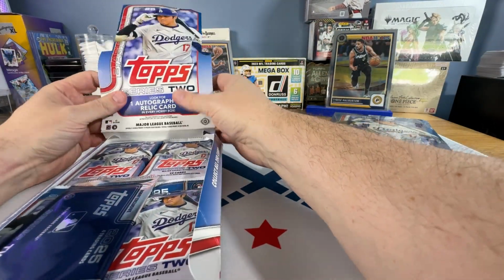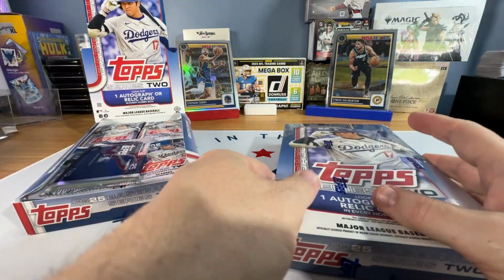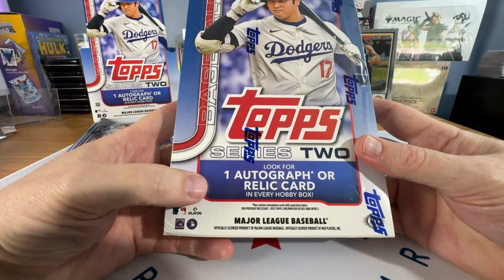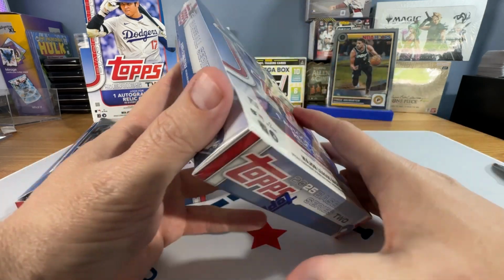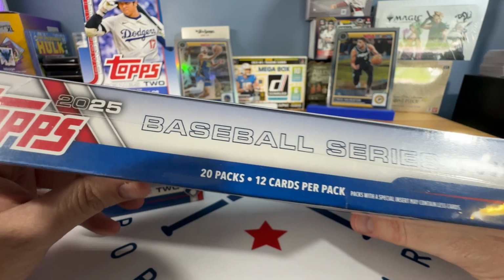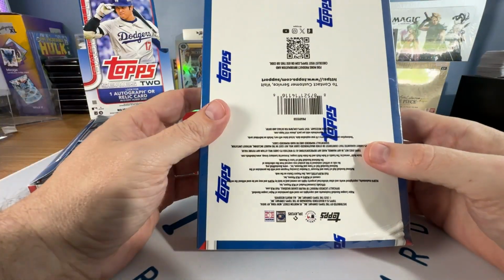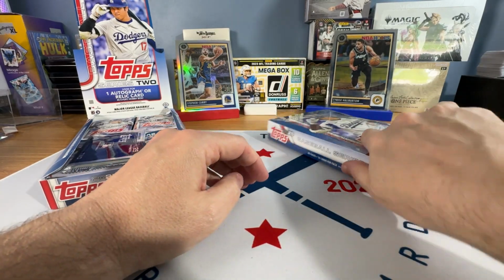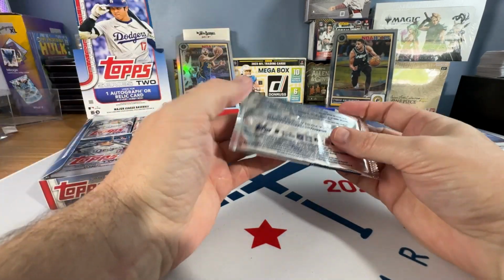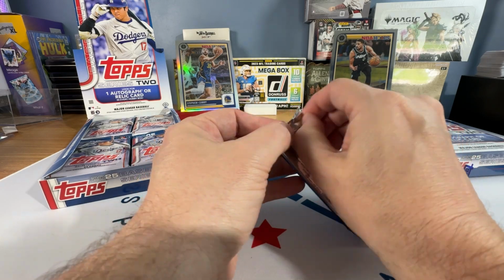All right, so I'm going to open both of these. Let's see what's in them first. So we are guaranteed one autograph or relic card. I think they're most, I don't know. It's not like Allen and Ginter where they're mostly relics. I think maybe it's 50-50. Doesn't say anything else. So first thing we're going to do is open the silver packs because that's my favorite.